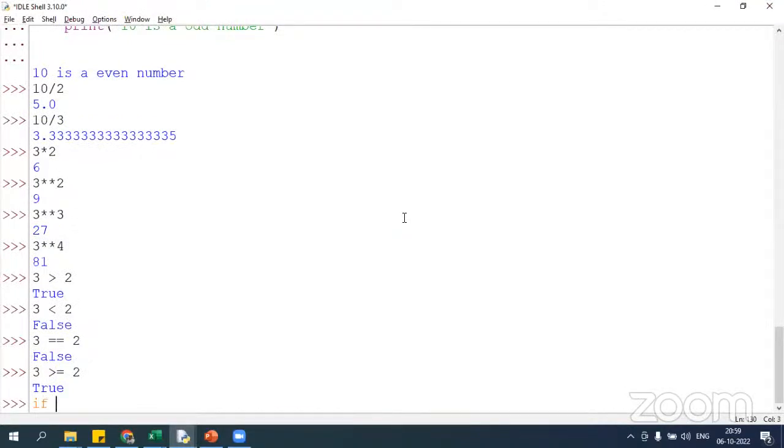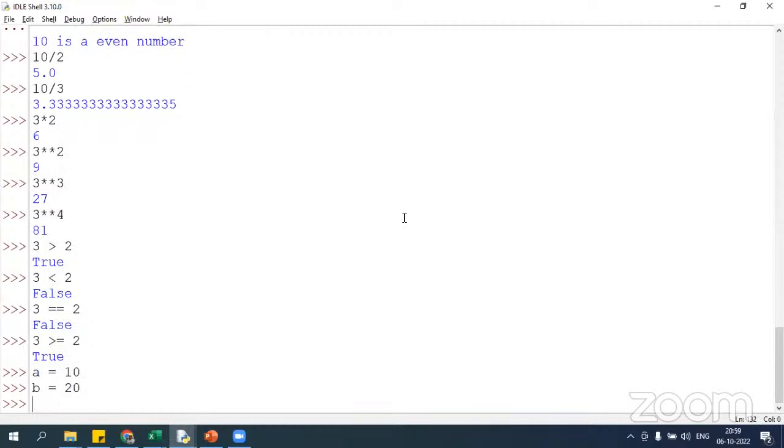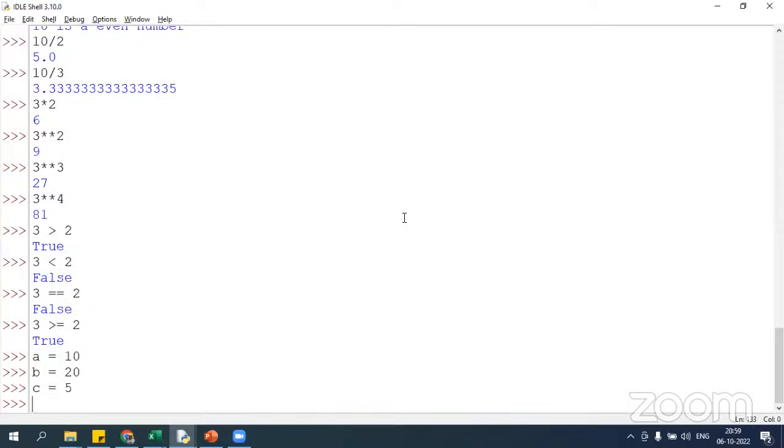So suppose A equals 10, B equals 20, C equals 5. If I have to evaluate multiple conditions, say like this: if A is less than or equal to B, one comparison, and A is greater than or equal to C, then what?